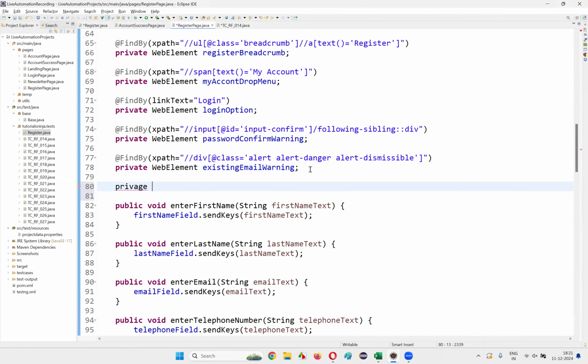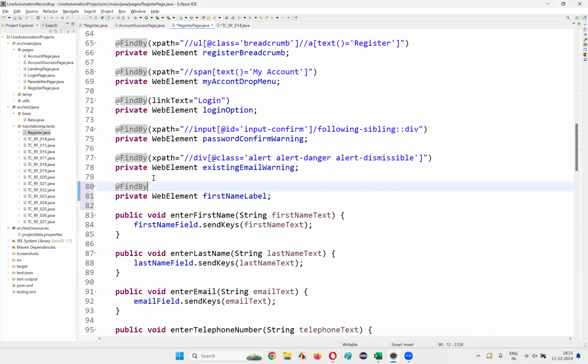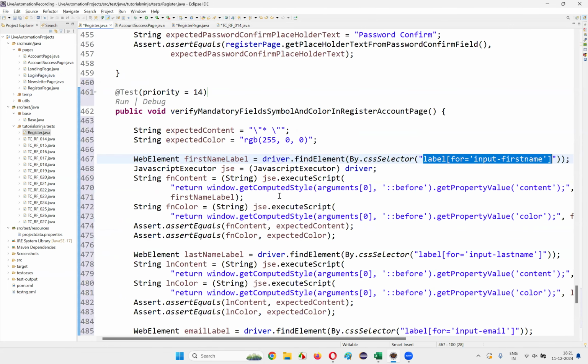Private web element first name label, at the rate find by CSS selector. Otherwise, CSS is equal to, like this we have to give. Okay. Now on this, what is the operation we have to perform? Already the operation is being performed in this test, as you can see here on this particular element.